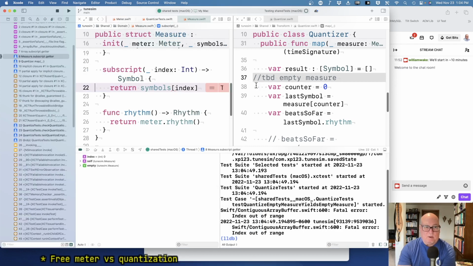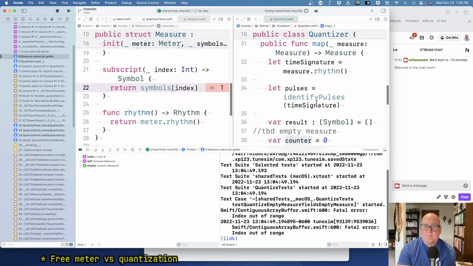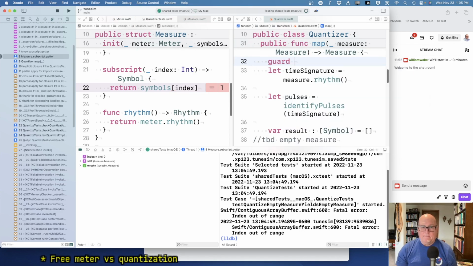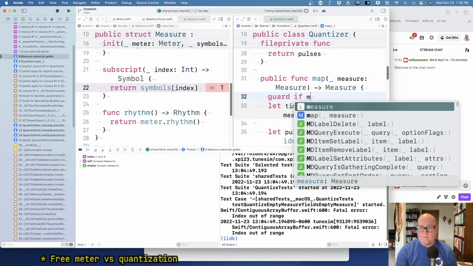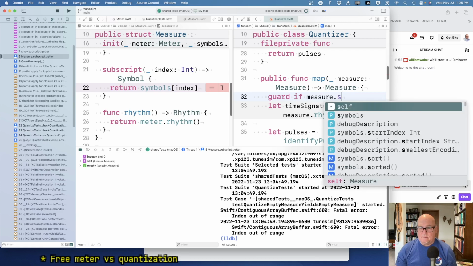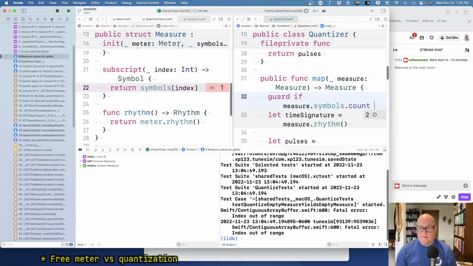Yeah, and I expect it to blow up because we are accessing this directly. Okay. So I think this should just be a guard because we're not going to cover that case. If measure dot symbols dot count is 0.